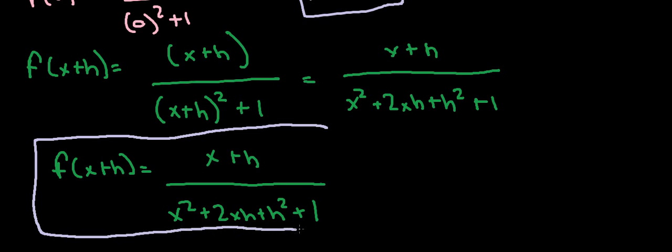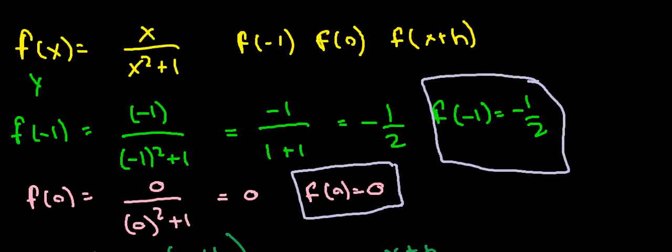So it looked a little bit like it was going to be hard, but it wasn't. Just put in whatever it says here. Whatever it says, we just put it in to anywhere there's an x. Whatever this is, doesn't matter what it is. It could be a million terms. It could be one term. You just put these terms wherever there's an x. You simplify it, and you're done. It's that simple.